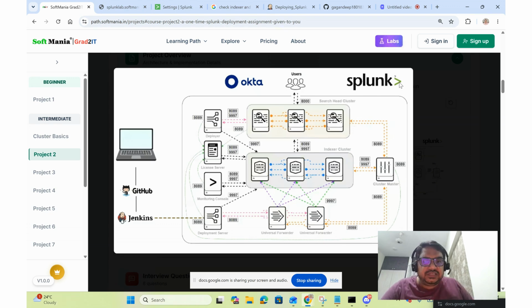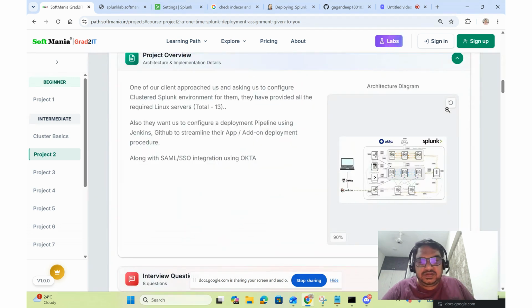In this specific project, apart from deploying the Splunk components like indexers or search heads in the clustered environment, the idea is to integrate the Jenkins application, which is nothing but the deployment pipeline in a typical company.